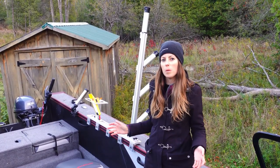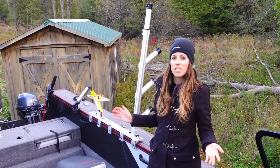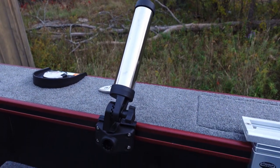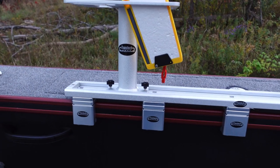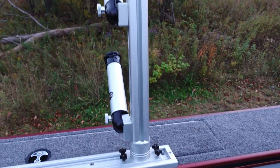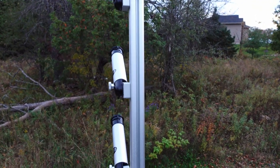Another handy feature on this boat is the Illumitrac system, which runs on either side and allows me to add accessories and mounts without having to drill into the gunwales. You can mount individual rod holders or other accessories using the Illumitrac brackets provided. Given all the trolling I do, I decided to mount a pair of 36 inch tracks which attach to the boat using the Illumitrac system. This way I can easily remove them to access the gunwale storage when not in use. With these tracks mounted I can run a pair of rod trees and planer board holders — the racks and accessories are made by Traxtec.